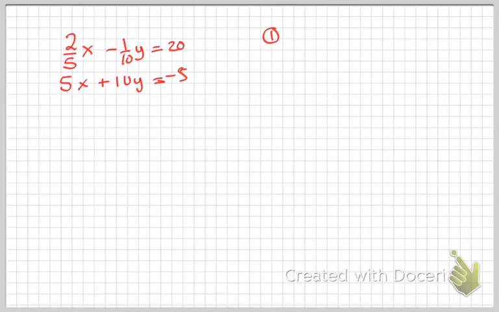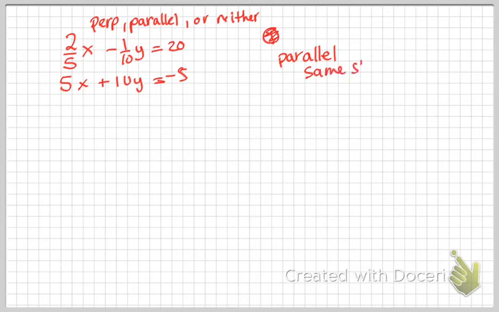So he said, to be parallel, the slope has to be the same. To be perpendicular, they have to be opposite reciprocal. Aram, what do I have to do to figure that out? Get both equations to slope-intercept. So on the first equation, I'm going to subtract 2/5 x, right? I'm just writing some directions, reiterating what I wrote.